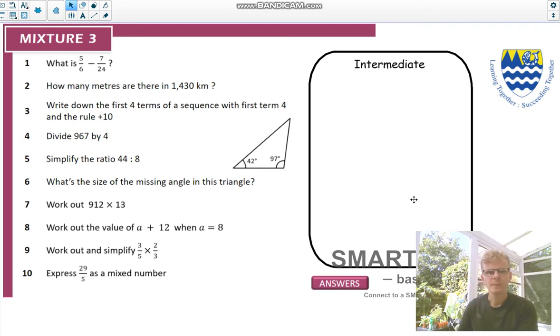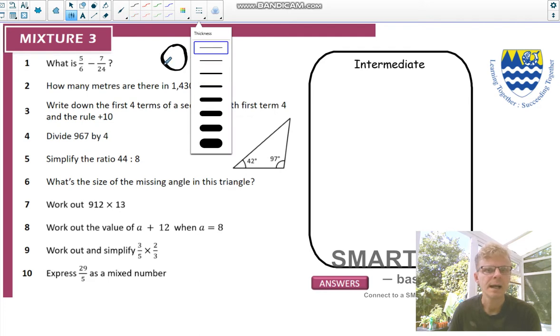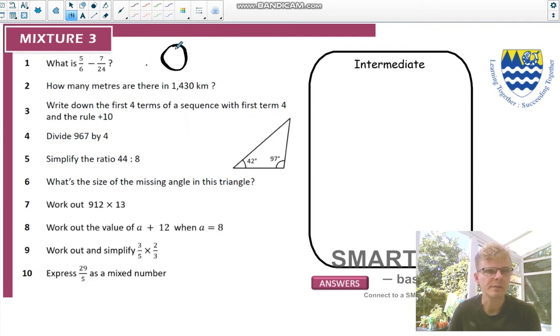So question 1, doing a subtraction of fractions. We just want to put in place some checks that we're going to do before we add or subtract any fractions. And the first one is, do we have the same denominator, so that number at the bottom? Are we talking about equal parts that we're going to take away from each other? And the answer is currently no, because if I was to draw this picture out, I would have a circle. It's a very thick pen, isn't it? And I would have this broken into 6 bits.